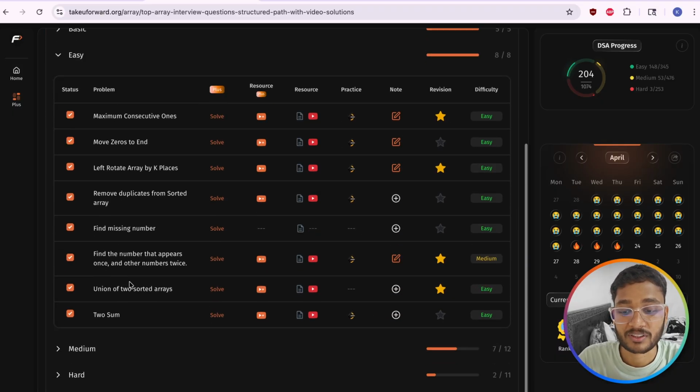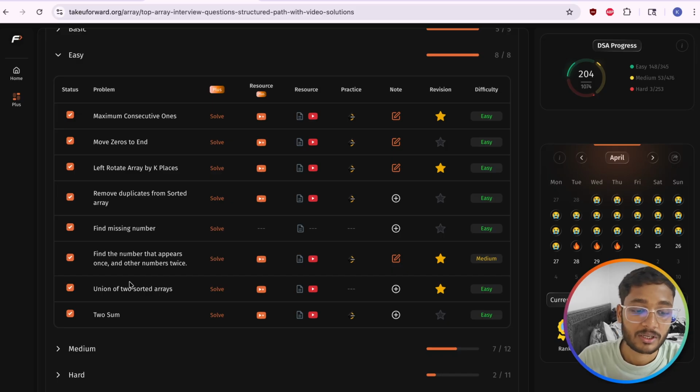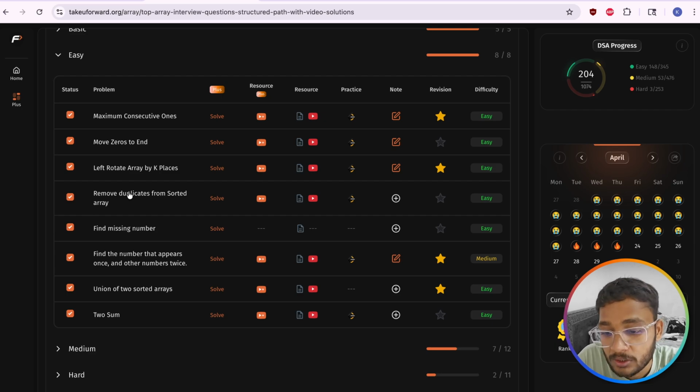Actually I don't think I will be able to complete all the problems until I start two times a day. So I will start solving in the morning as well as in the evening. It's 11:20. So we solved till remove duplicates from sorted array. Now we have to find the missing number.